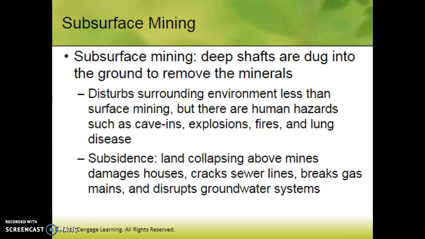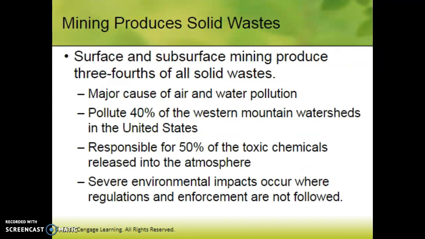You're going down, so you tend to not go as wide. So your surface area is less. But you're going to have more things like cave-ins and explosions and fires and lung disease because you're down deep within the Earth's surface, if that makes sense. Then subsidence is where you get like a cave-in, basically. There's a big void under the ground, and the surface, the dirt on top of it, is too heavy. So subsidence is when it collapses, basically.